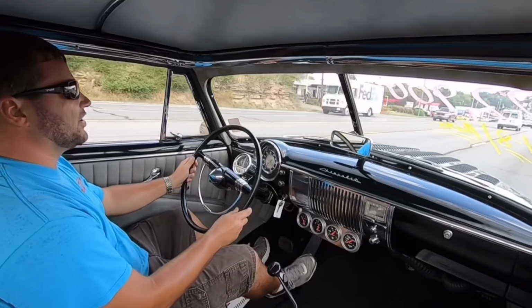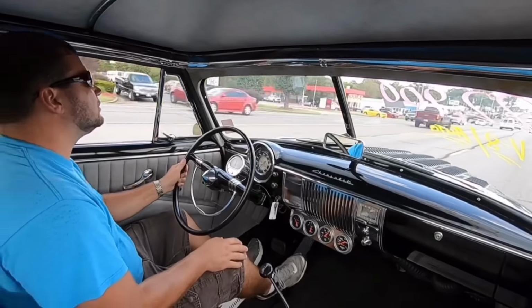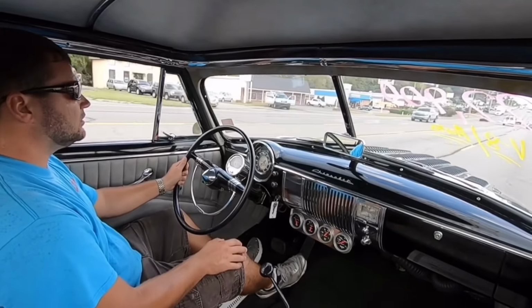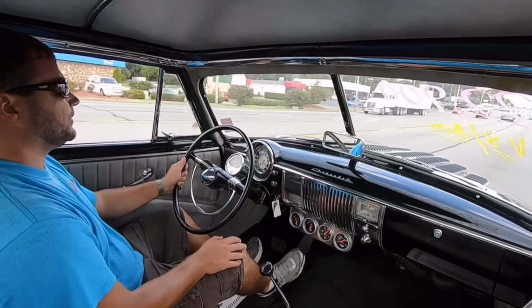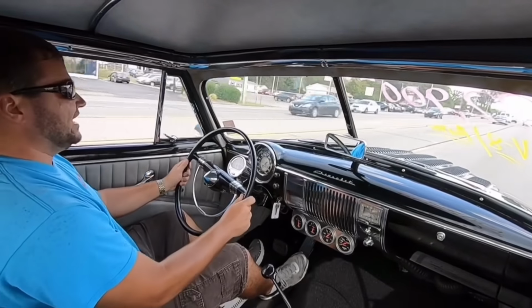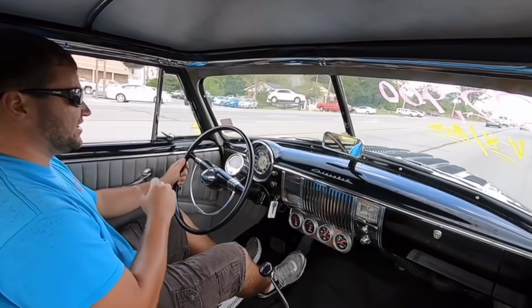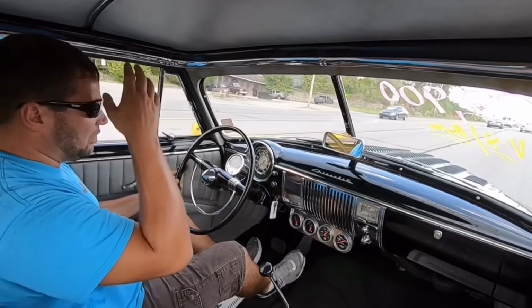Hesitation when we took off from the car, but it's pulling pretty good now. Let's see if the kick down is hooked up. Our speedometer is not working. The steering on this thing is super tight, no slack in it at all. It's going straight down the road, meaning it's not pulling left or right.